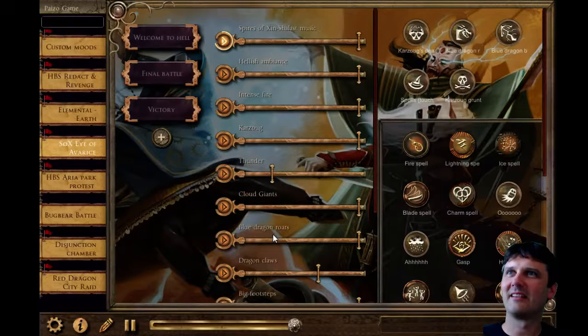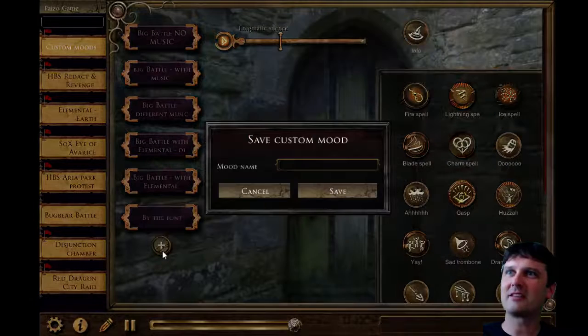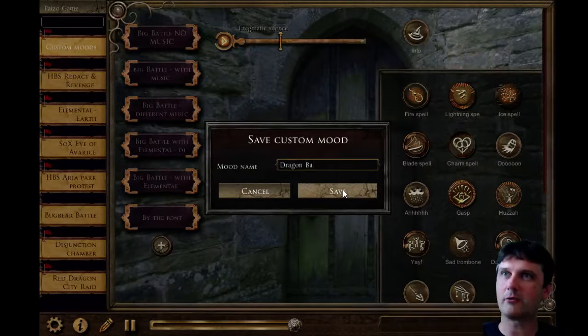Excellent. And I will need, if it is a blue dragon, I'll need this one shot available. But it's very easy to get to because it's just here on the left in a very, very short list of sound sets that need to be there. Great, that sounds horrifically chaotic. So I'm going to now save that as Dragon Battle.